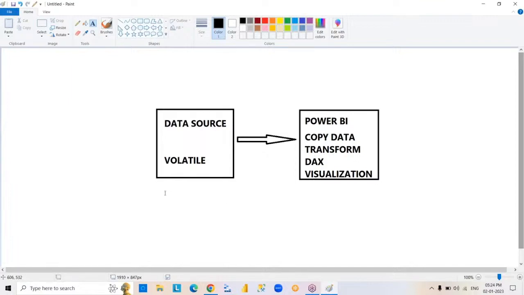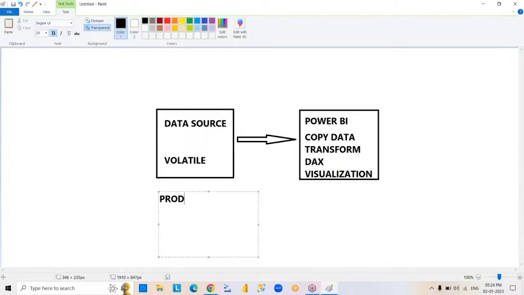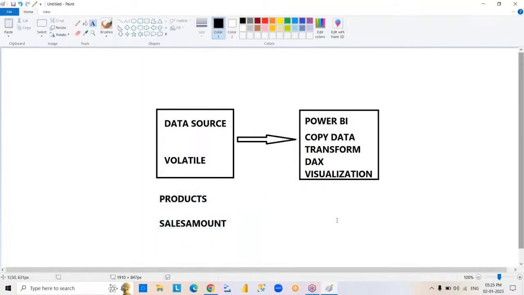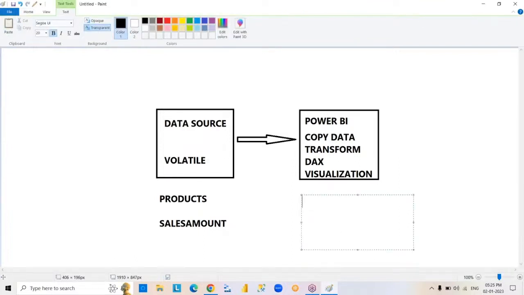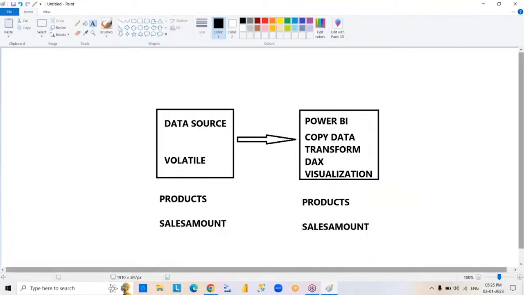For example, we have some table products in this source, and this table contains some column sales amount. Now, I'm going to copy the same table from source to Power BI. Products table with the sales amount column.